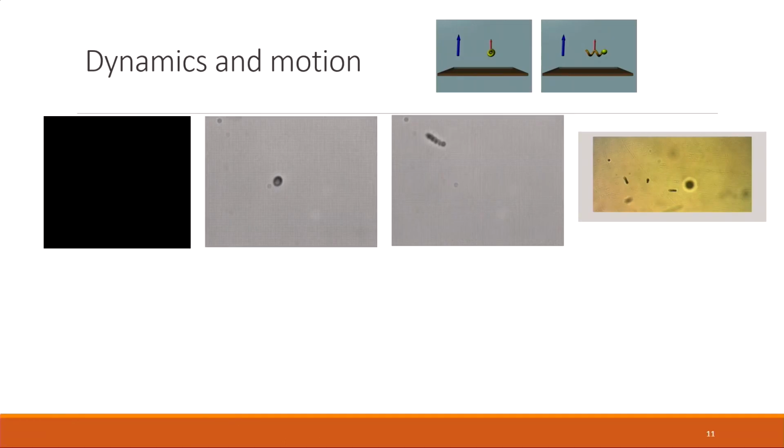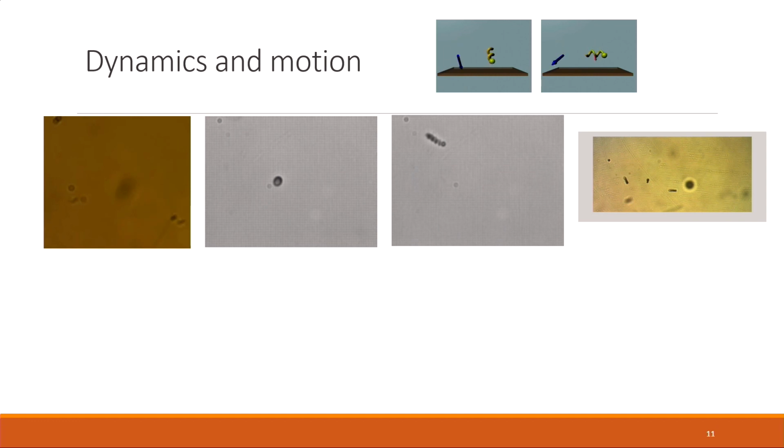I'll go right into the business. So over the years, you could imagine that we have studied this motion in reasonably good detail. There are some caveats that we must mention. Of course, this is the propelling motion that I keep talking about. But if you think about it, this particular motion is equally possible, right? You can have either a propelling as well as a tumbling motion in both cases.